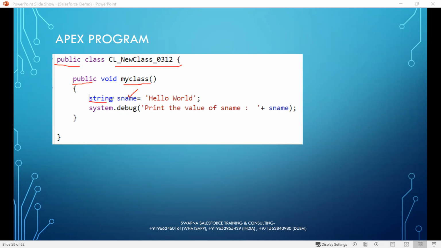Data type of the variable is string. And what type of value will be accepted? String will be accepted. And then we are printing the variable by using System.debug. So the output you will see, if you execute this, you will see the output.